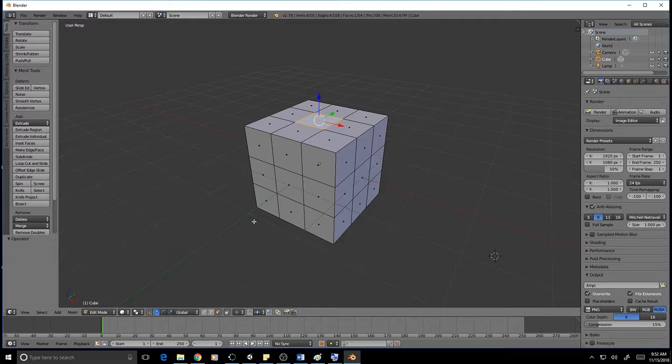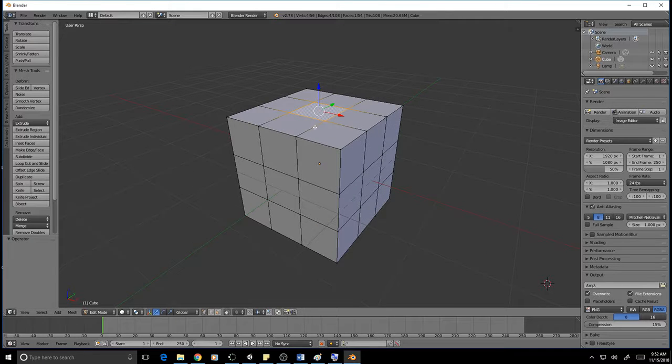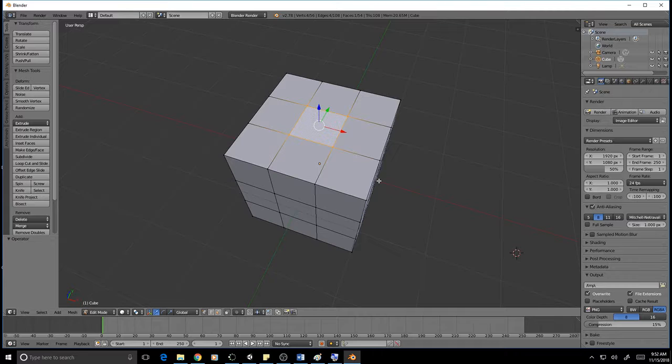There's this tool called the knife tool, and the knife tool works best, I feel, in vertex mode. So deselect everything, press the knife tool. It's right here, or you can press K. Cut new topology. Now, when you put the tool over the shape, the vert will light up, and that shows you you're on the vert. So you click on the vert, and then click on this other vert, and then to confirm this is what you want to do, you have to press spacebar or enter. So I'm going to press spacebar, and now I've got this edge right here. Now I'm going to repeat this on the other verts on the corners.